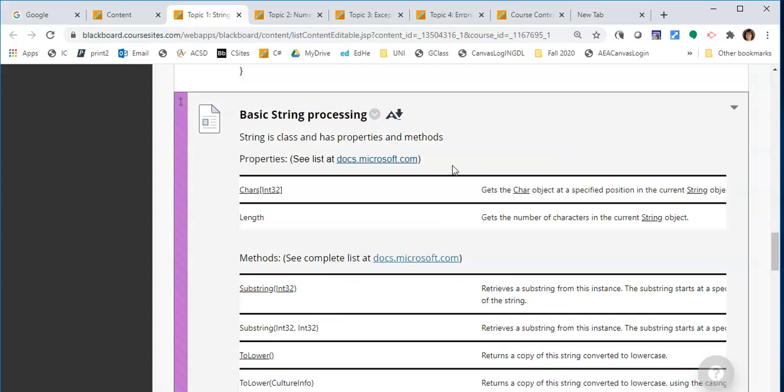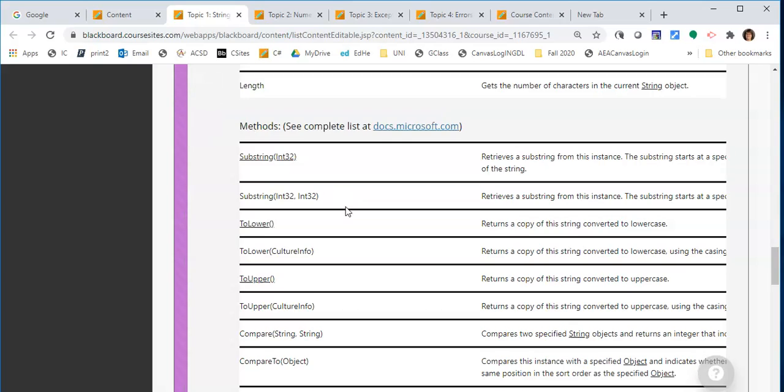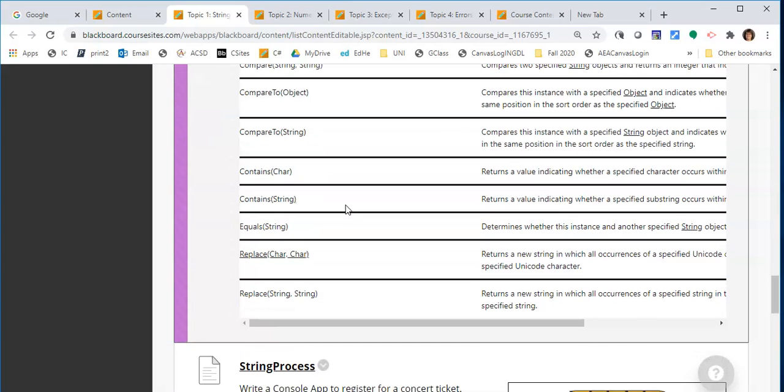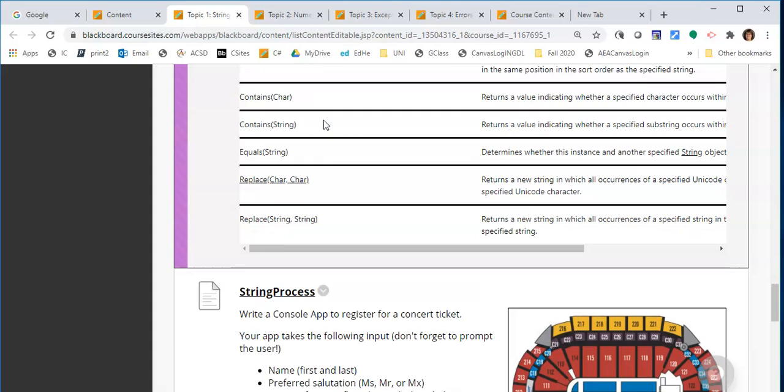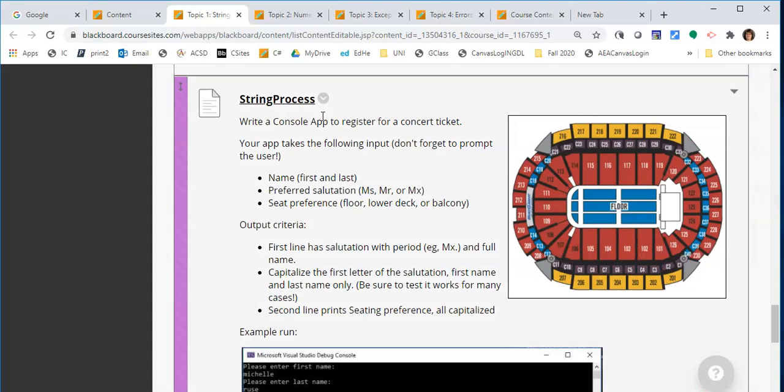Your first exercise will use the string class. All of these commands on this list are string commands, and we will use them at different times. And so to start to get used to how to access them, the video shows you how to do that. And then your assignment is to do a program that will input 3 things and output them according to the specifications.